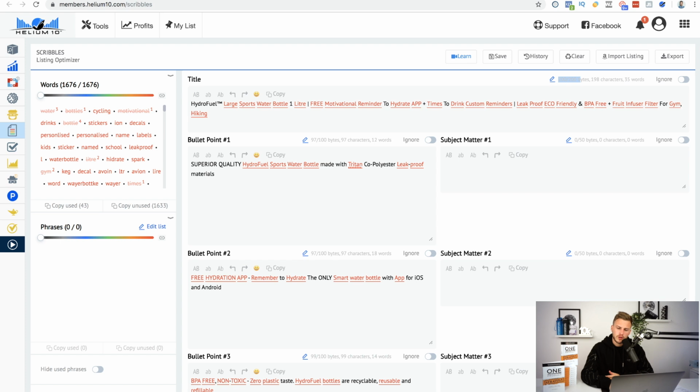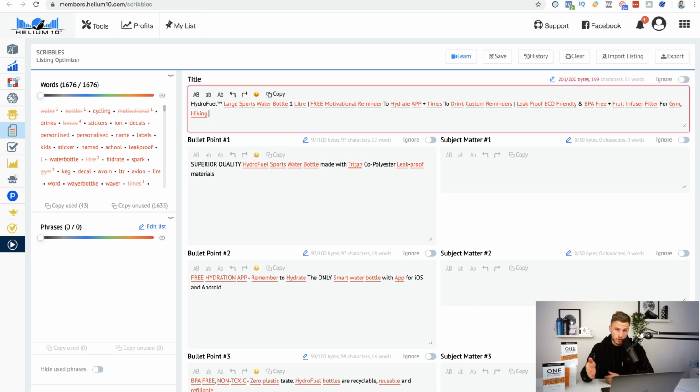Make sure you don't go over 200 bytes. This is really important because on your Amazon listing, when you go into Seller Central and you actually add these into your edit detail listing page, then if you go over the allotted amount of bytes that you're allowed, Amazon will not index any of those keywords at all. So if I were to do 201 characters or 201 bytes, even if I just put a space in there, because I put that space in, I went over 200, Amazon would not look at any of the things that I wrote. Right? It'd be pretty much pointless. And this is really, really important. And you can easily make a mistake here. Even just like then, with having a space in it, it's very easy to make a mistake.